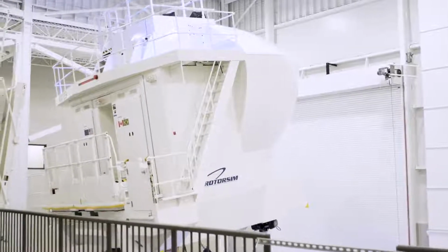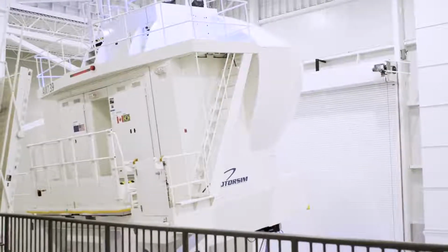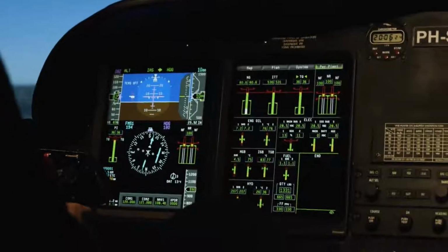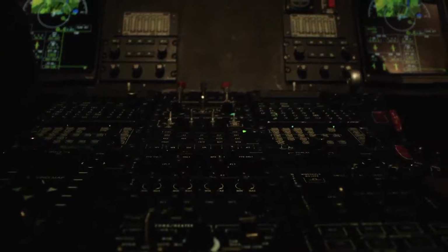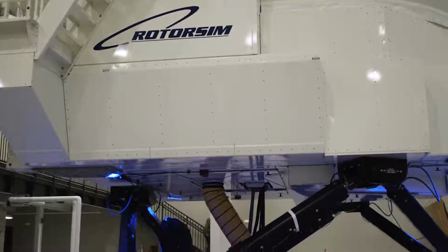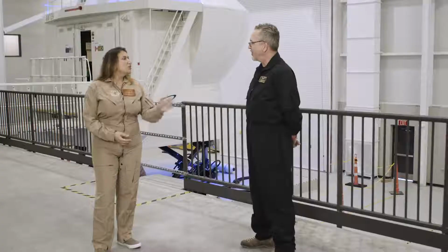So, as you say, using these trainers in adverse weather conditions, systems malfunctions that you couldn't normally do in a real aircraft, these can be safely performed within the simulator, as well as the different types of weather and environments that the pilot may find themselves in. These can all be replicated in the simulator to give effective training. Leonardo's actually done it very well.